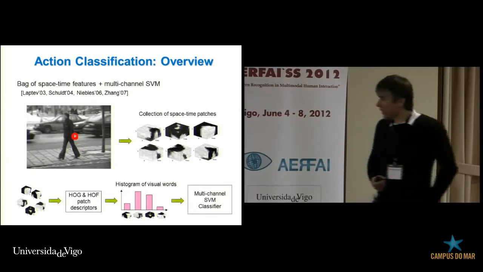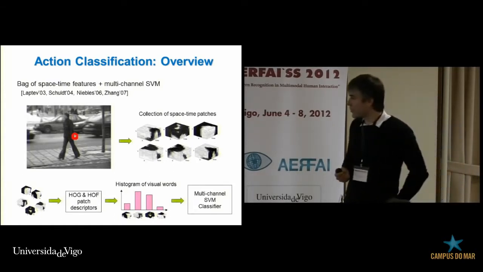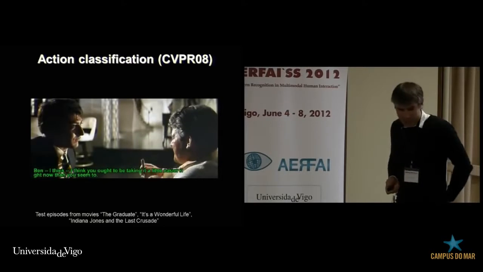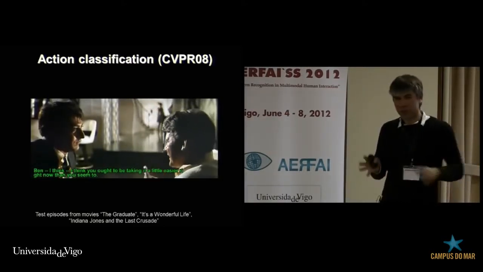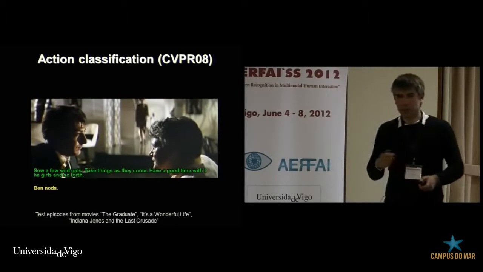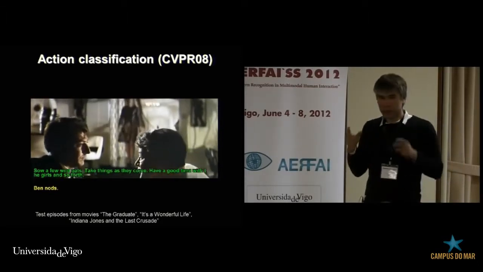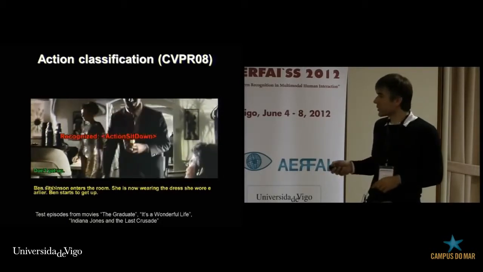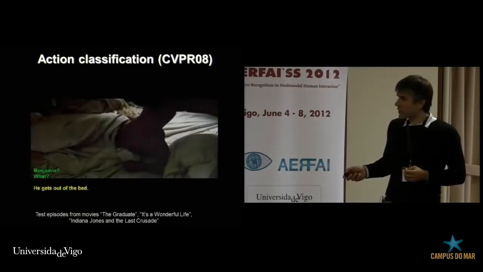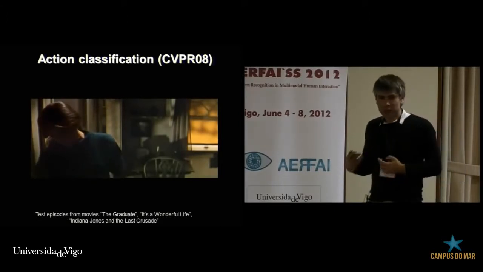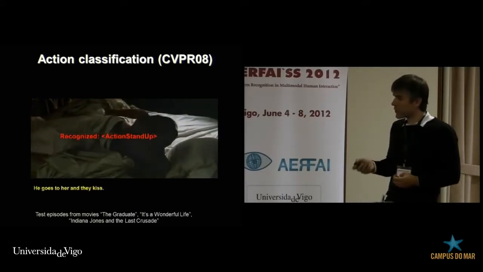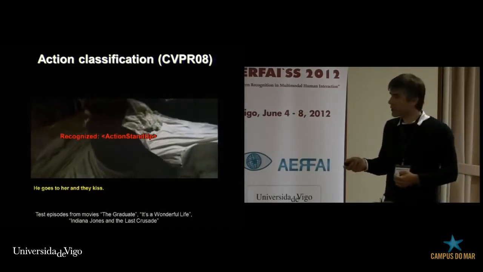Now for the classification. Again, this is the bag of features approach, which we can run, and this is what it gives. Here is a demo of classification. This is not detection, this is just classification. Whenever you see the red label appearing here, the computer is answering the question of which action this clip belongs to. So this was stand up, this is sit down. What you also see in yellow is the script text, like he gets up. This script text is not used in the test; it's just here to show what type of information we would be using if this were the training data.